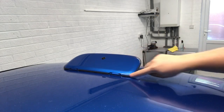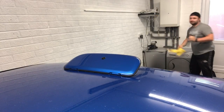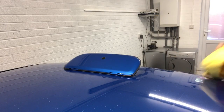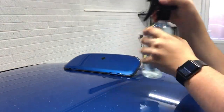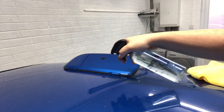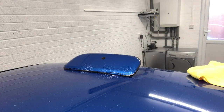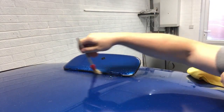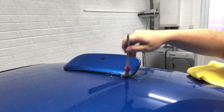So for this we're just going to try a 10-to-1 mix of all-purpose cleaner with a brush and dry it off with a microfiber. I have no idea if this is actually going to help, hinder or do anything, but there's nothing to lose from trying to get it in there and at least get some of the dirt line out.